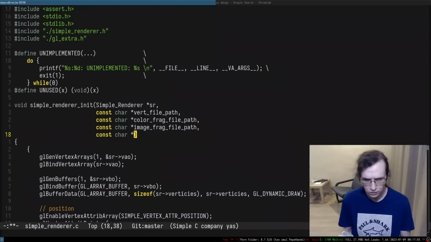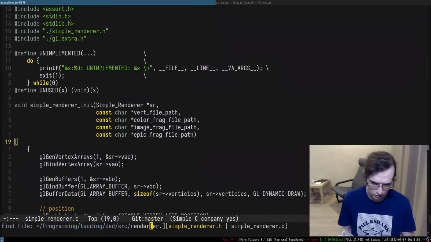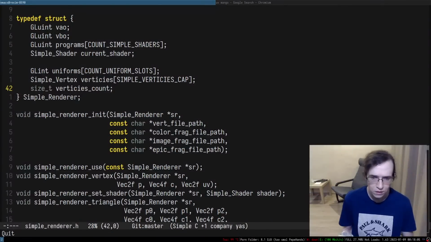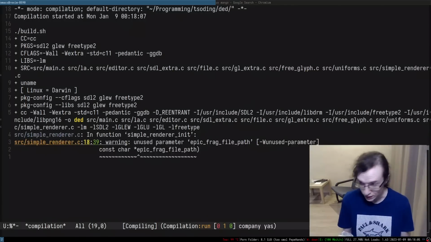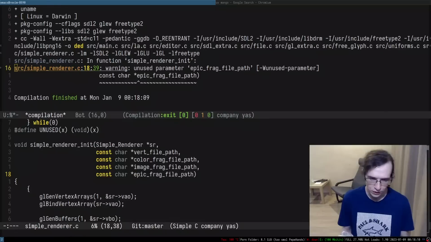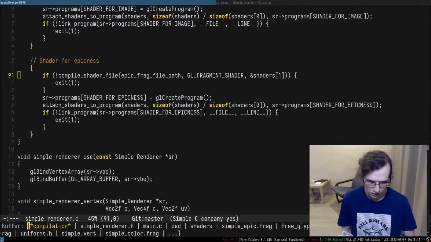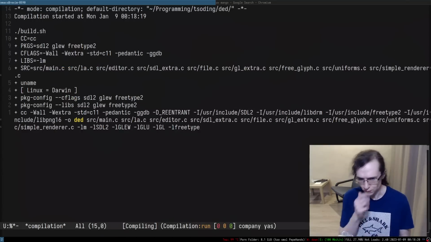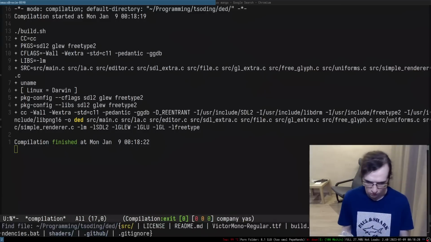Right, const char epic frag file path, and in a header, we already have that. Okay, so we have all that stuff updated, which is totally fine. So this thing is not used yet, which is nice. I'm really glad that the compiler tells me that I'm not using some variables. Very cool. And I'm really glad that it's just a warning, not an error like it would be in some languages.